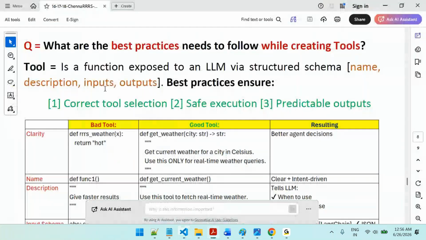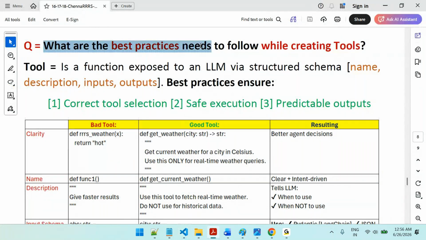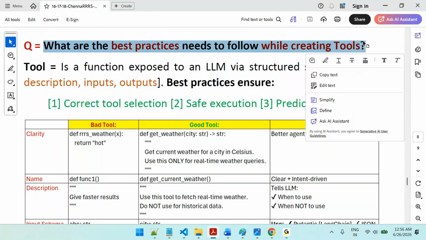That's why it is very important to follow best practices whenever you are creating tools, and to follow the guidelines whenever you are creating the prompt. That's why in software we also have separate prompt engineers. They are the experts who clearly tell how the AI model should respond to us.